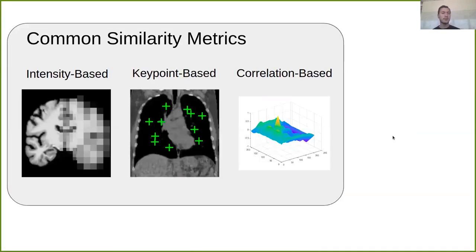Common similarity metrics you find in literature can be grouped in three categories. There's intensity-based similarity metrics. For example, mean squared error, where we align pixel intensities. It's a quite simple and easy to understand approach, but it comes to an issue, especially when registering across image modalities or registering images that have been recorded with different devices. And the matching is often ambiguous as all we look at is these different grayscale values.